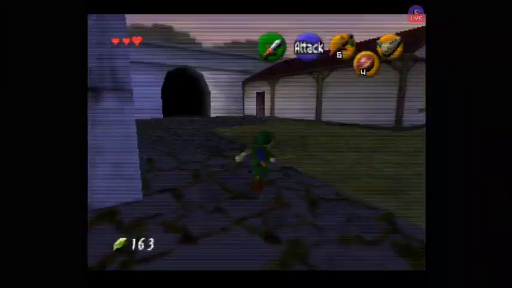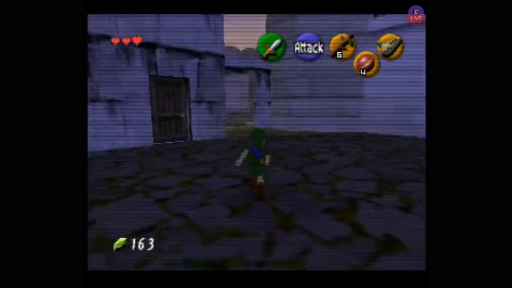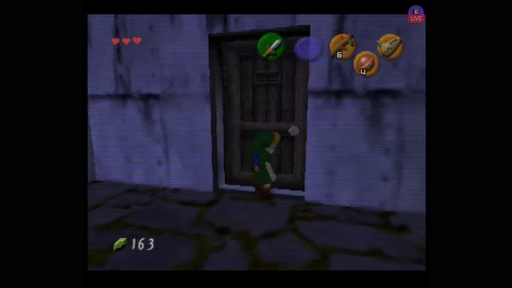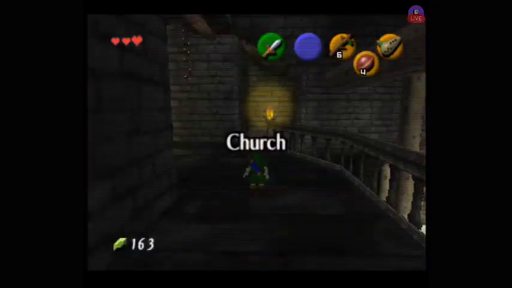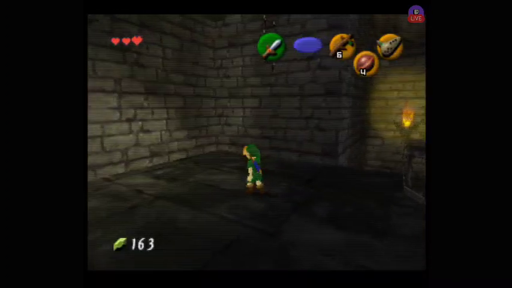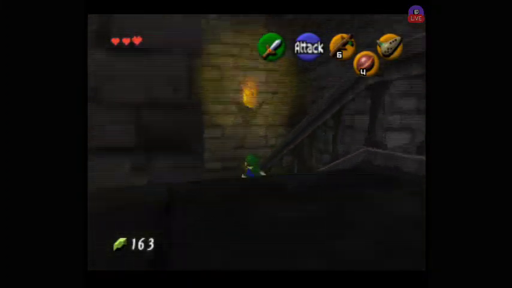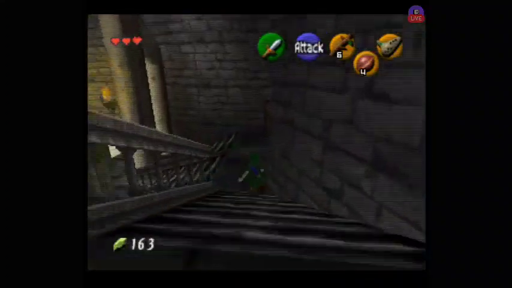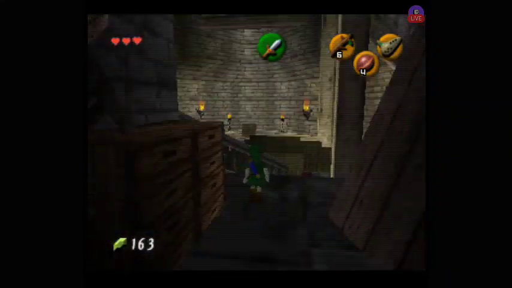Up here. Got a few doors. We got one on the right, one on the left. Something back here. I think that's the graveyard. Let's go check this door first. Ooh, a church. Okay, that's pretty spooky. Let's do it. I don't think I've ever seen a church in Zelda before. Yeah, that's not suspicious.